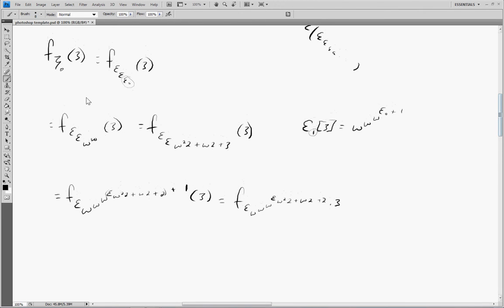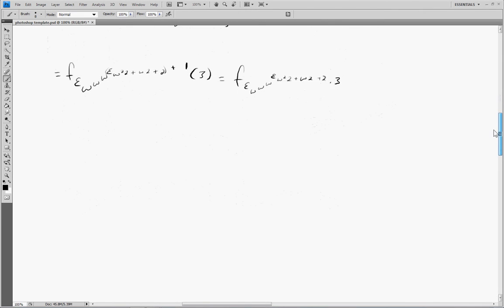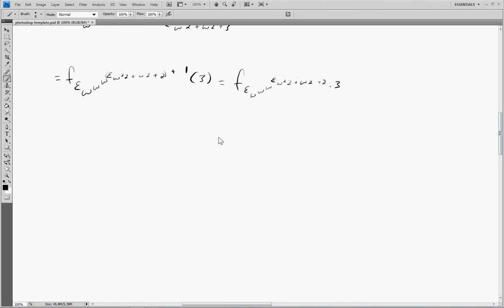Now, to get beyond zeta naught, because we run into the same problem of having to escape the fixed point trap, we basically do the exact same thing. We just add 1. Because no matter how big an ordinal is, you can always add 1 to it and get past. Because you can imagine plugging this into the fast-growing hierarchy. Let's say we have F zeta naught plus 1 of 3. This breaks apart into 3 copies of the zeta naught function.